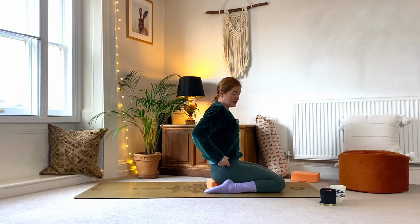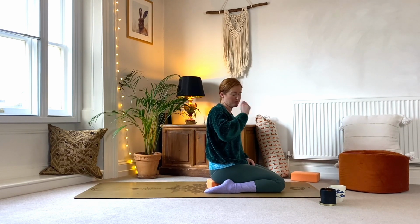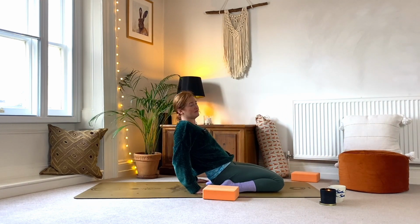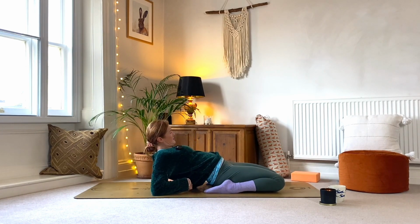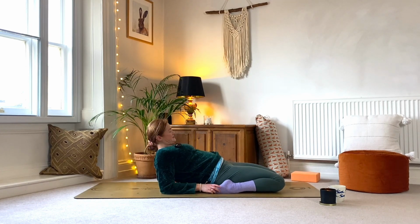Now, if you lower down onto the elbows and you feel like your hips are quite high, it might be time to remove the block. And if you lower down onto your elbows and you're perfectly comfortable, then that's also fine. It's quite nice to bring the block a little bit further up if you are coming towards the floor. So from here on your elbows, you can stay as you are. Again, this might be strong enough.